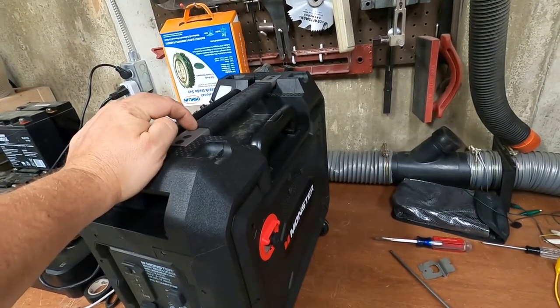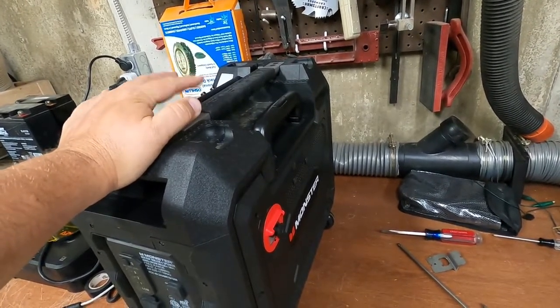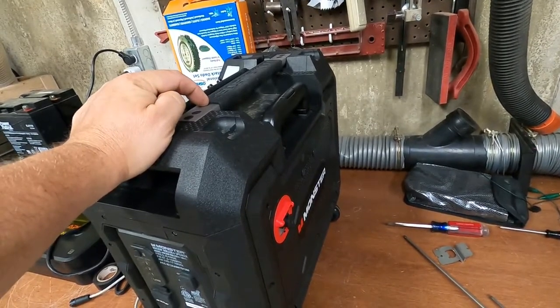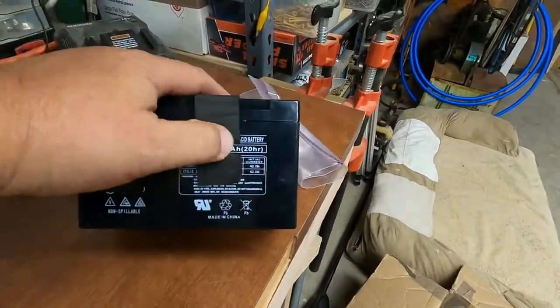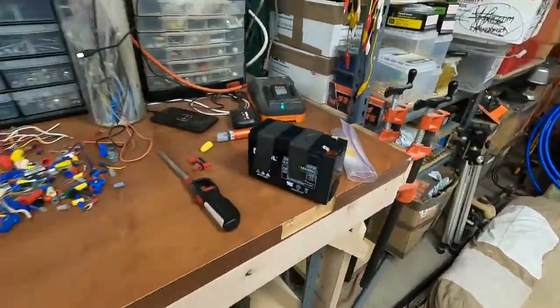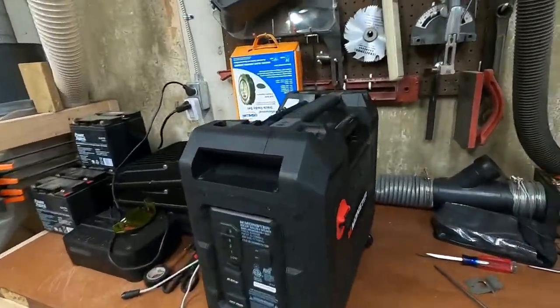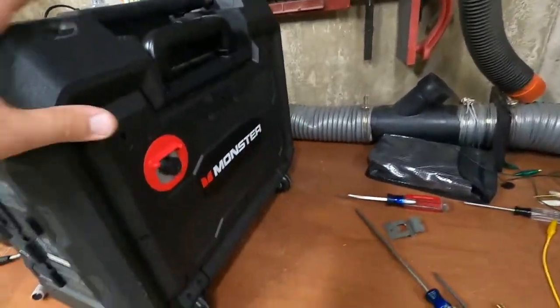That's 1.5 amp hour per battery. There's 9 batteries that make up this bank, right? So you're well over the capacity that this dumb thing was in the first place, 9 amp hour. So maybe this thing will now actually operate, you know, for the 100 hours it claims it should.